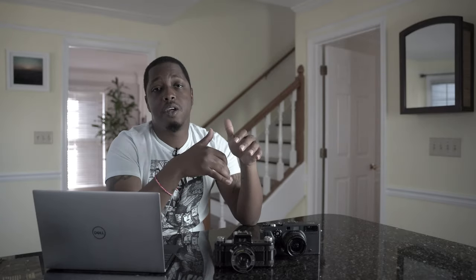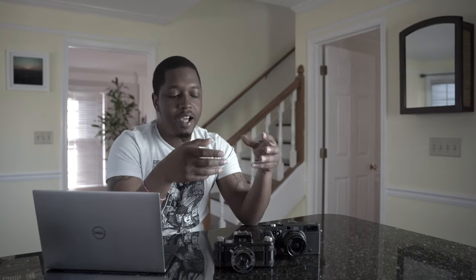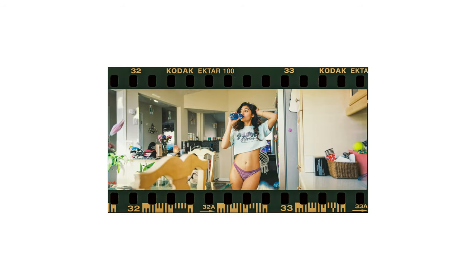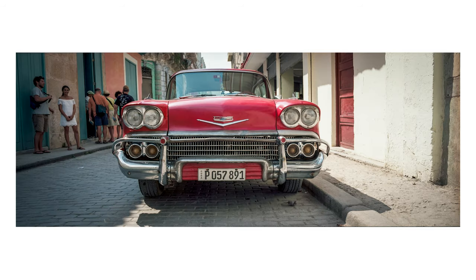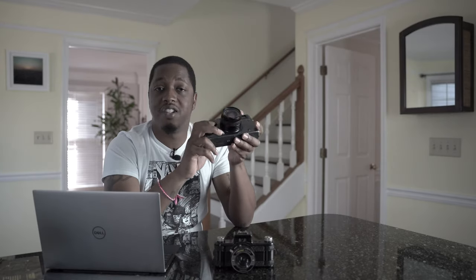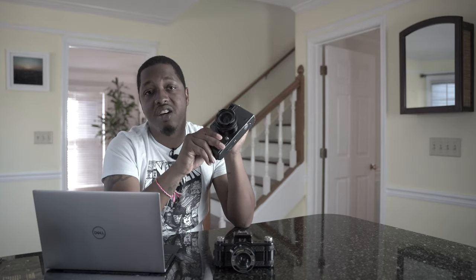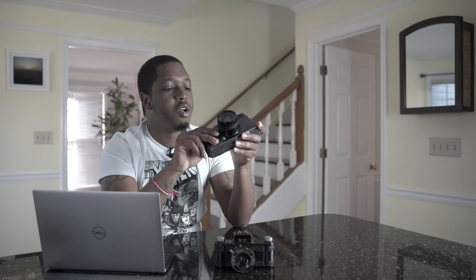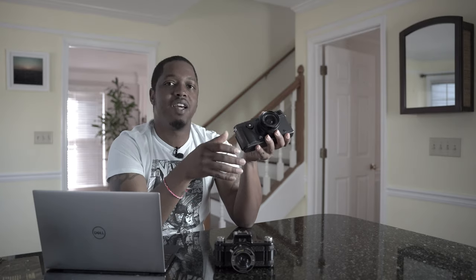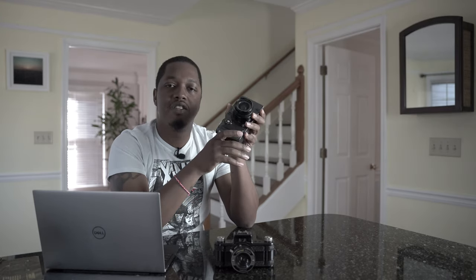Both of these cameras are very niche — for people who really enjoy the idea of having a cinematic panorama effect. I don't think either would be great for everyday use, but if you want to make huge prints for a gallery wall, or impress your friends on Instagram with that swipe-swipe-swipe of the same photograph building drama as you scroll through, these are really cool tools. That said, I really don't see myself spending five thousand dollars on a camera I can only make panoramic pictures with. This thing does something that almost no other camera does, and does it extremely well.